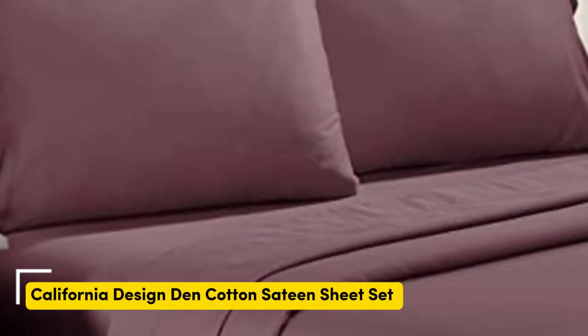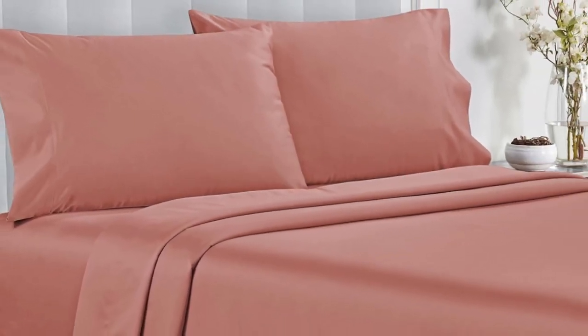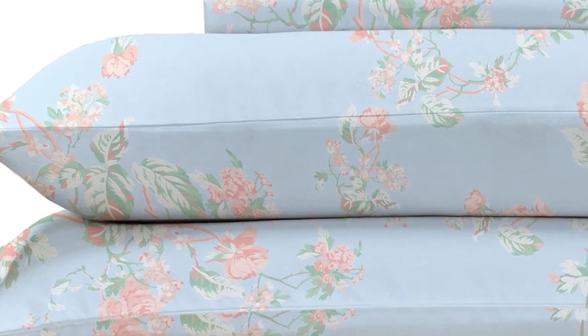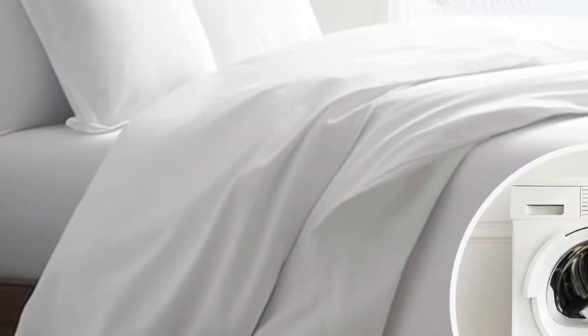Number 5: Long Staple Cotton Sheets. Testers described the feel of these sheets as smooth but not silky or satiny, and slightly softer than Percale, making them a great middle-ground option for anyone who can't decide between sateen and Percale. Not only do these sheets retail for a fraction of the median cost of those we tested, but they're well-constructed and held up in the wash. Aside from some slight shrinkage, the sheets had no loose snags or pilling after laundering. Testers appreciated the top and bottom tags that save you the hassle of determining which side is the long side, and the 16-inch pocket depth makes them a fit for most mattress sizes. After laying under the top sheet for 5 minutes, our tester got a little warm, indicating these sheets are likely best suited for cold sleepers. Overall, these are high-quality sheets at an affordable price — made from long staple cotton, soft without being overly silky, and they drape well without any static or stiffness.